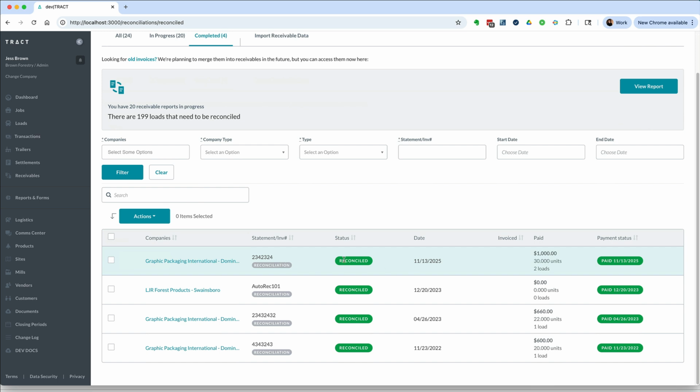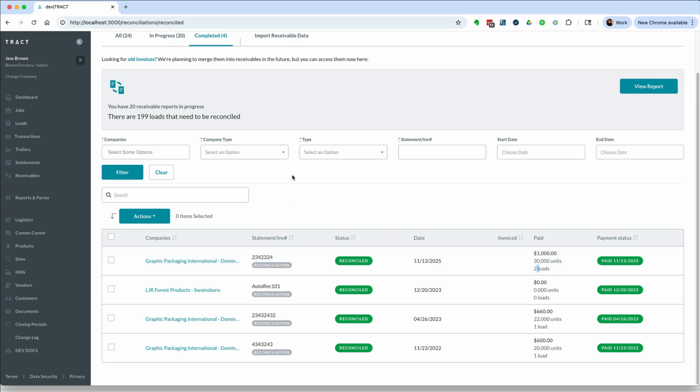And here it is. It's been reconciled. We've marked it as paid. And this is an updated interface as well. You can see the different types. You can see the number here. We have the statement date, and we have how much you said that you got paid and the paid date.